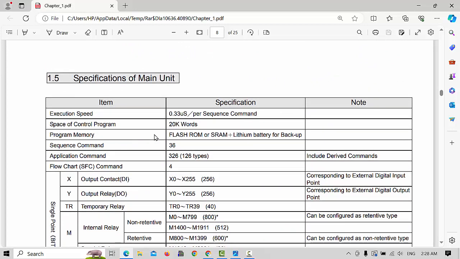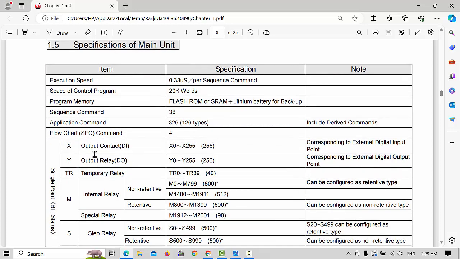But he says space of control program memory how much, sequence command how much, application command how much. After he says X output contacted digital input, X start from X0 and up to can be extended at X255. Means total points are 256, corresponding to external digital input points.